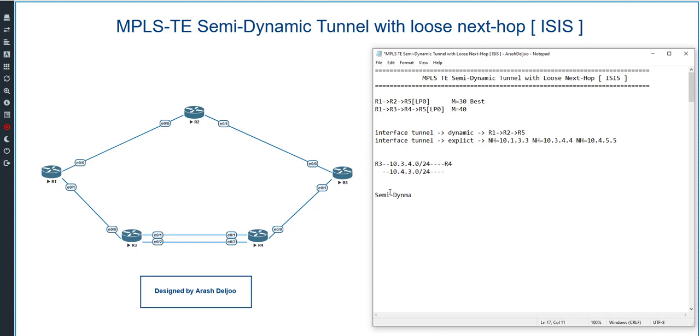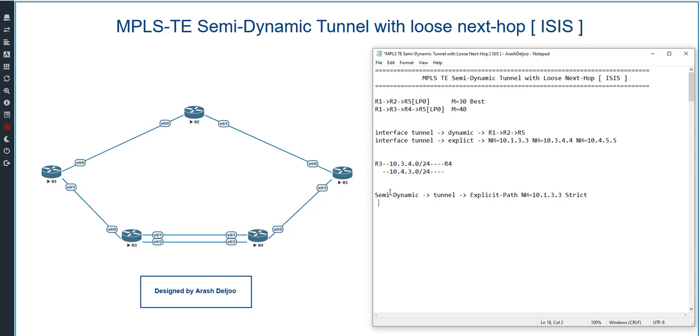semi-dynamic tunnel. In a semi-dynamic tunnel we have one option, we call it loose next hop. Assume that we are configuring the explicit path. In the explicit path we can configure the next hop of 10.1.33 as a strict next hop. A strict next hop means only 10.1.33 is acceptable.